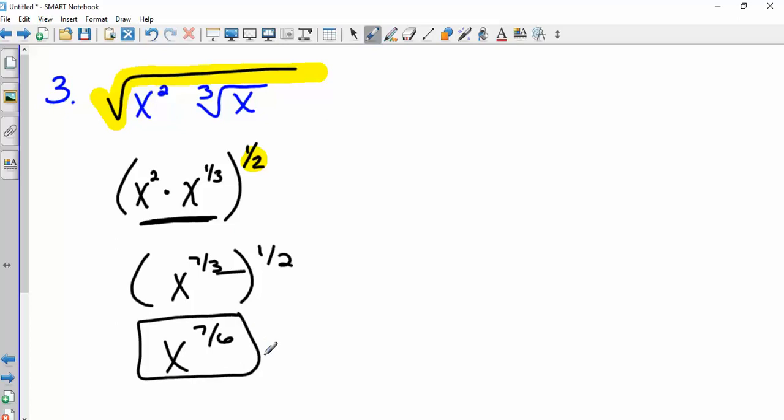Number 5, the domain. If it's an even radical, we know the thing underneath has to be greater than or equal to 0, so you should get bracket -2 comma infinity. Number 6, it's an odd root, which means it can be anything underneath, so that one should be -infinity to infinity. Are we okay on those domains? Okay.